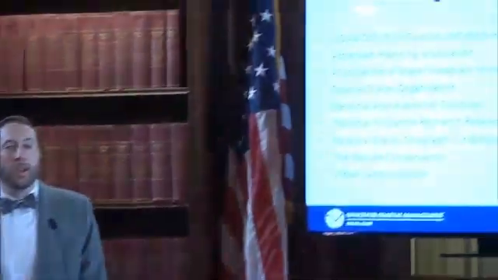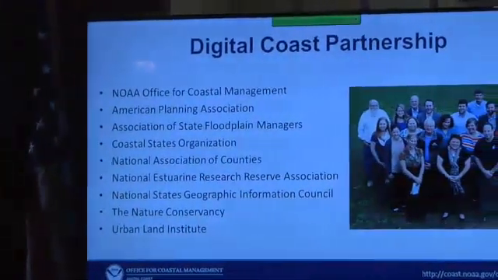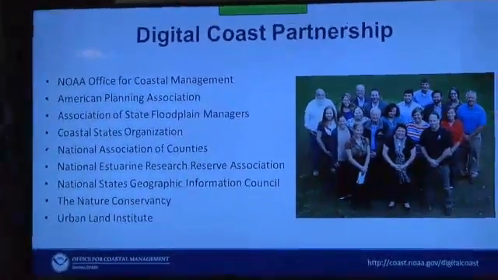It's interesting to note that when we started the Digital Coast in 2007, we didn't start with a website. Rather, what we did was we started with the formation of the Digital Coast Partnership. You see the 8 national level organizations that are members of the Digital Coast Partnership on this slide, as well as the NOAA Office for Coastal Management. We started out with 5 organizations. We've since grown to 8.